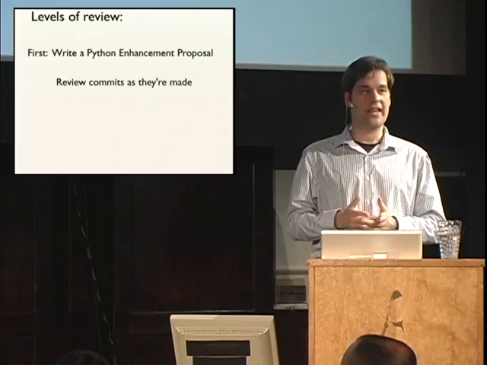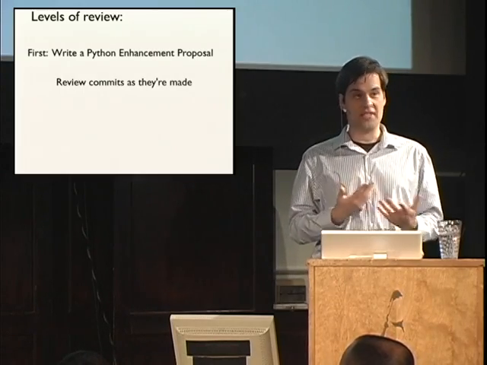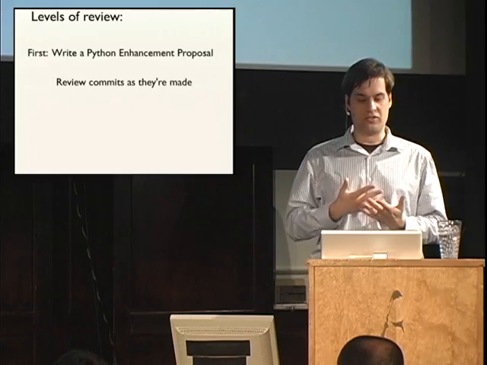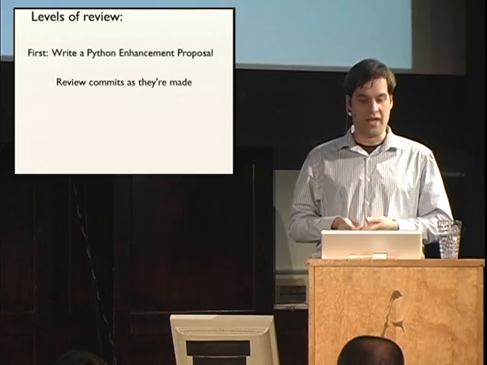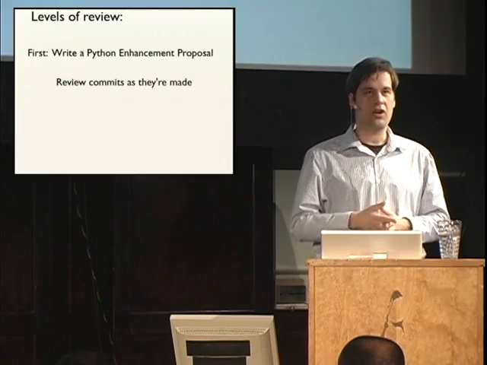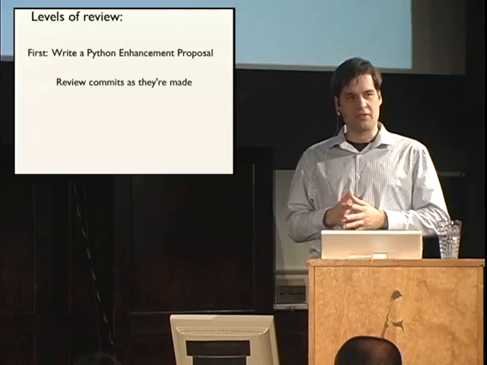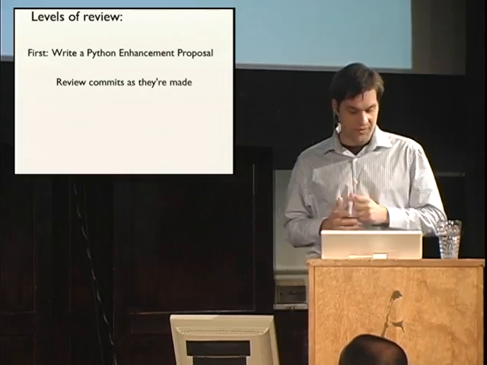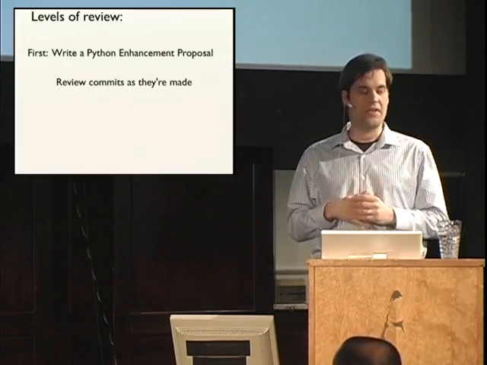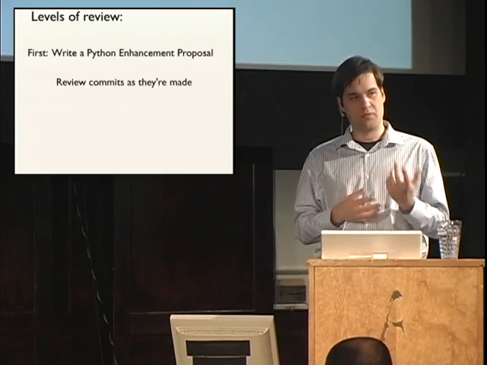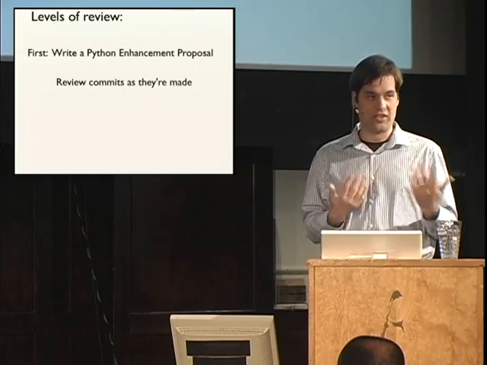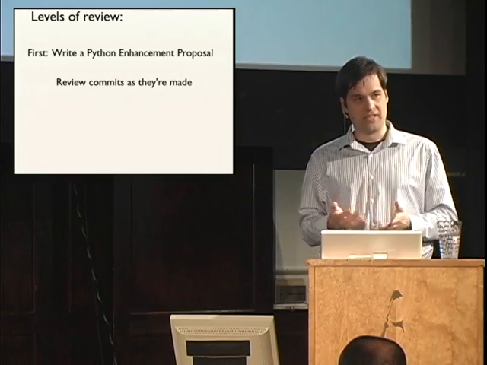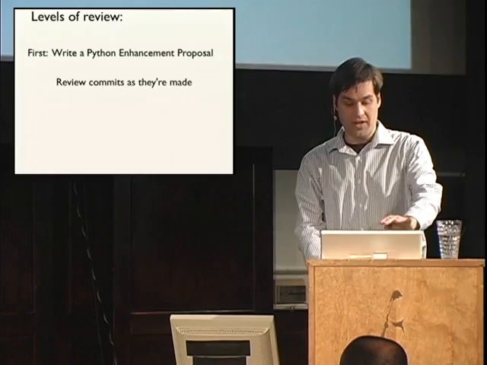Python being a widely used language and one with multiple implementations, we had to slow things down more. We had to think about new features to avoid breaking existing code too much and making life too hard for those other implementations. And so the Python developers therefore introduced Python enhancement proposals, or PEPs as they're called, which are documents that specify a given feature, discuss its implementation design, and often discuss rationales or alternate approaches that were rejected. And PEPs are discussed and examined often long before any code is actually written.